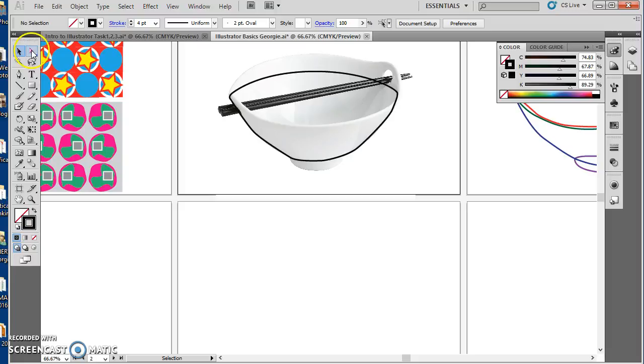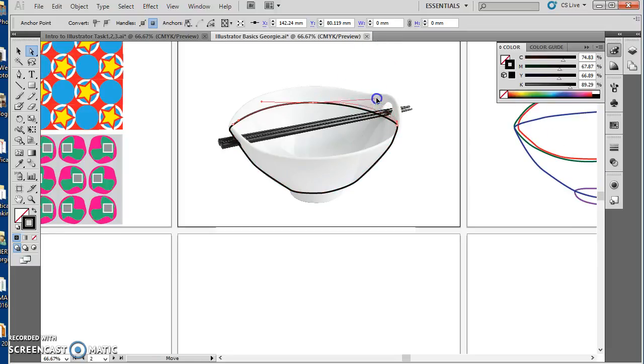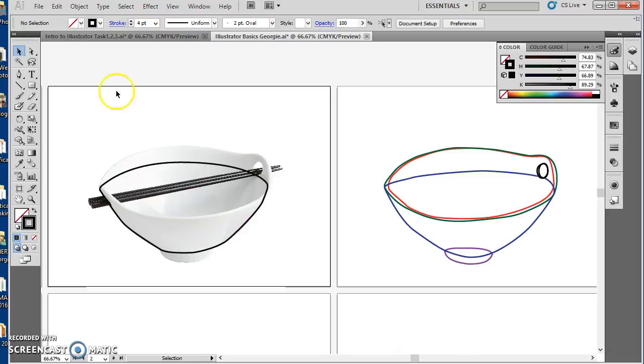Adjustments are made by clicking the white direct selection arrow and highlighting your line. You can move anchor points by clicking on them and dragging. You can also change the shape of your line by moving the rods. If you would like to just move one rod, make sure it's highlighted, click Alt and see how you can drag and pull just one side of this circle. Once you're happy with your line, click the black arrow and click on the artboard to deselect.